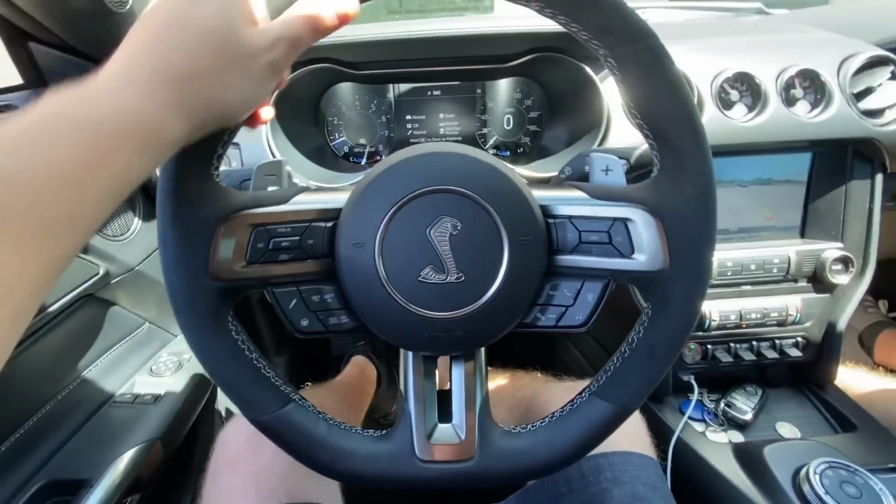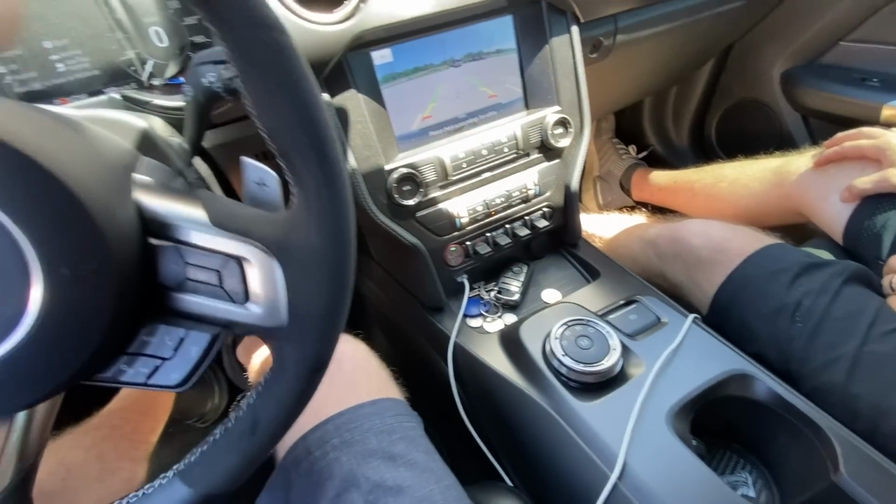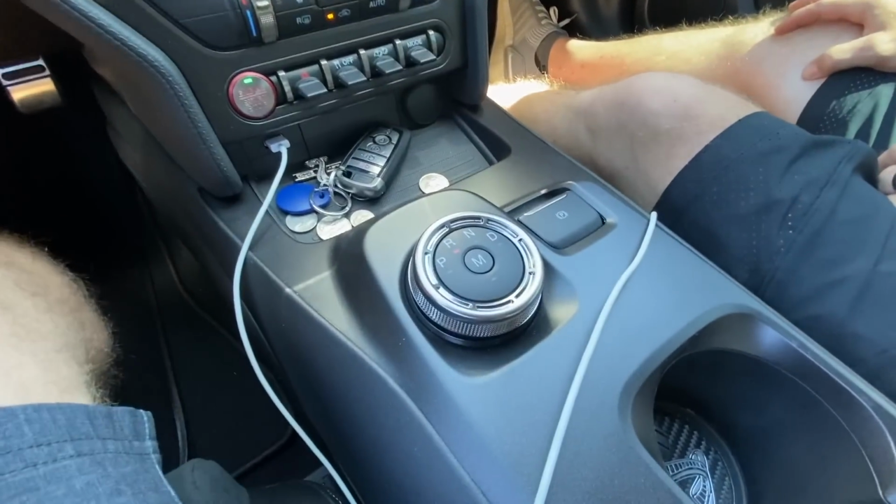Oh, Curtis, what do you think of this thing? It's badass. I think you want one. I'm gonna have one. And this steering wheel is nice. All right, we're gonna go for a drive right now. Put this little dial, we already got it in reverse. It's kind of weird seeing a dial down there.